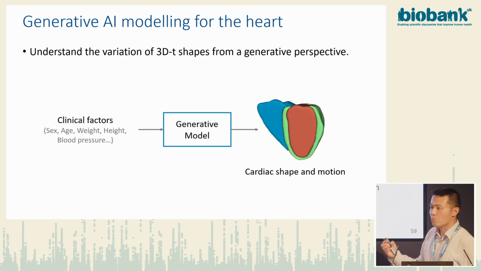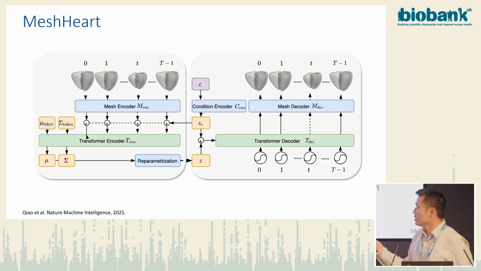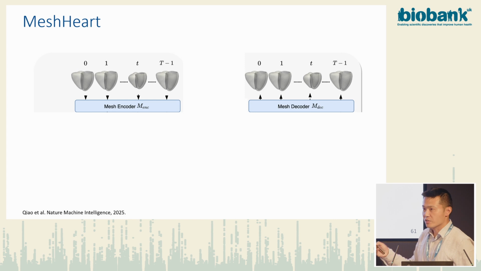Second, whether we can model the influence of different clinical factors such as sex, age, disease, etc., and how they influence the shape and motion of the heart. And to this aim, we developed a model called Mesh Heart, which is shown here, published this year. Essentially, it has several components.